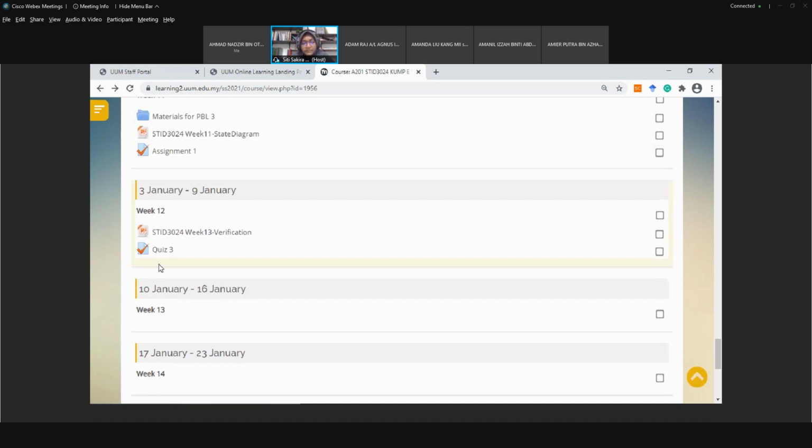Even for your presentation, you also have to present from the beginning, right? But you don't have to go into detail. You can just discuss only the main functions. You show me the use case diagram and the activity diagram, but you don't have to go through the descriptions. You can move on to some of the sequence diagrams, not all, and you have to be clever about which ones you want to show. And after that, the main thing is the interface. You give some more time for the interface design to be presented for PBL3.